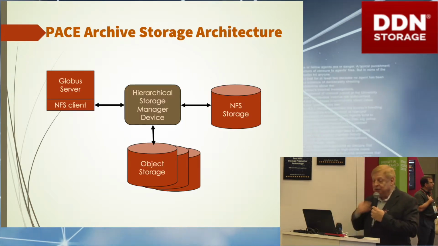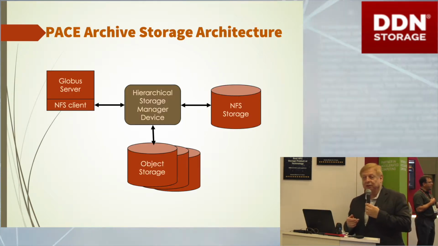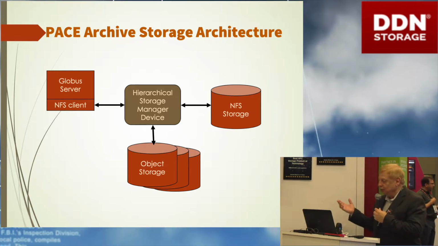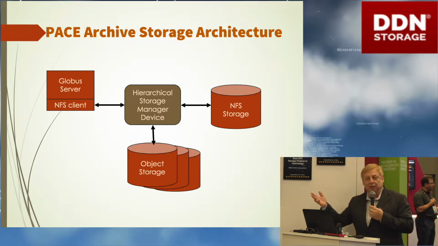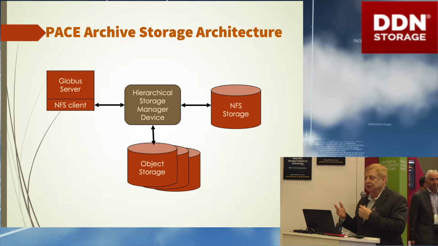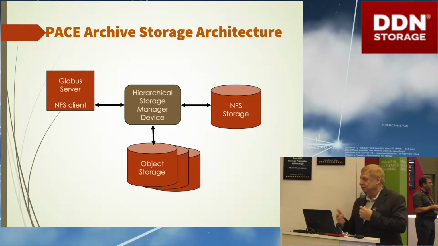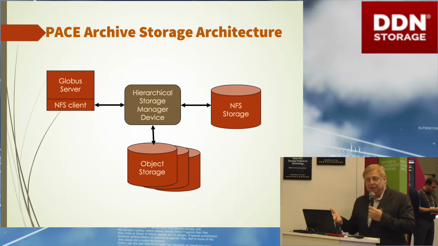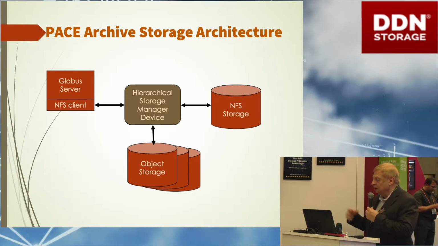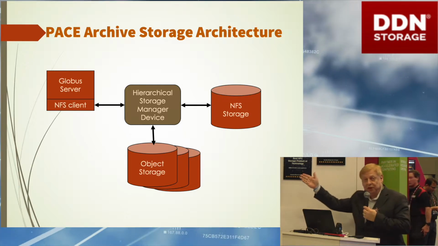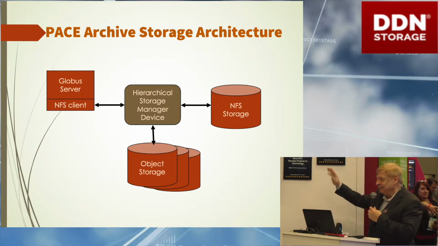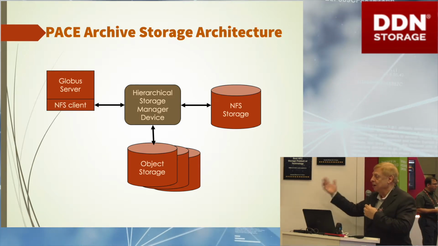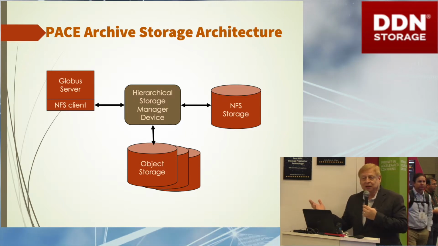Well, at Georgia Tech, one of the things that we have done is we've come up with a way of doing this that was a little bit more interesting, a little bit out of the box. So we have a Globus server, which is very common. If you've been using XSEDE for any length of time, you have seen Globus. It's a standard product, available for everybody else out there. There's an NFS client underneath that, and what that does is it talks ultimately to an NFS storage system that's out there. That NFS storage system, it doesn't really matter so much what that is. That could be something that you put together, that could be a product, that could be an appliance, whatever that needs to be is fine.